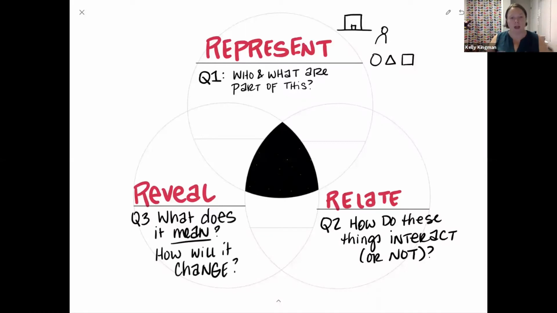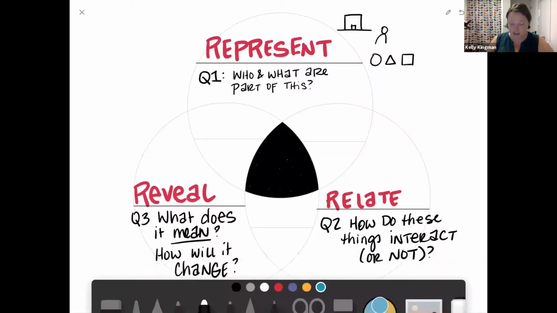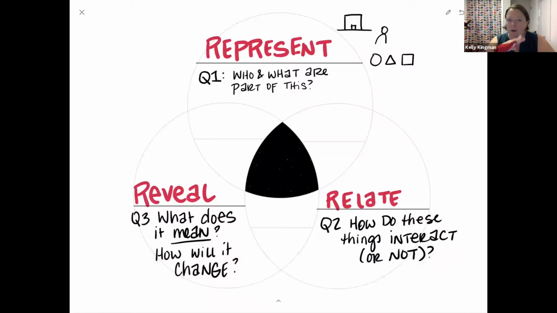Once you've represented all the pieces and related them to each other, you can start to see, oh, these two things, this is where the energy is, this is what we need to focus our time on, and then you can tell the story of how things are going to go from point A to point B. Obviously, there's nuance depending on everyone's situation and context. You might start with reveal and work backwards. You can come from any part of it, but eventually you're going to end up with a map and you're going to want to know what to pay attention to.